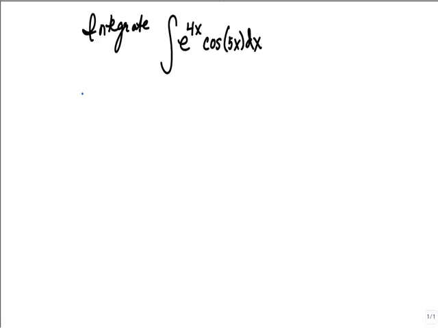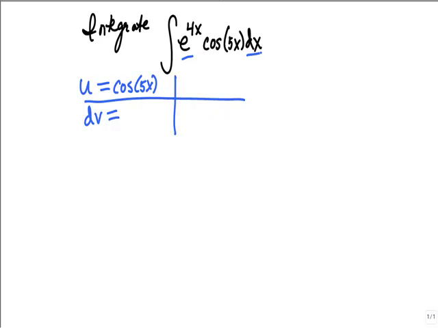Okay, guys, so now we have to choose u and dv, and it's going to turn out that whatever I choose as u, it's not going to matter, provided I use it as the same u or similar. If it's a trig one, the same trig throughout as u, or if it's e, it'll be the same e throughout. So I'm going to do this slightly differently than I did in my earlier class. I'm going to let u be cosine of 5x. So that would then leave dv is e to the 4x dx.